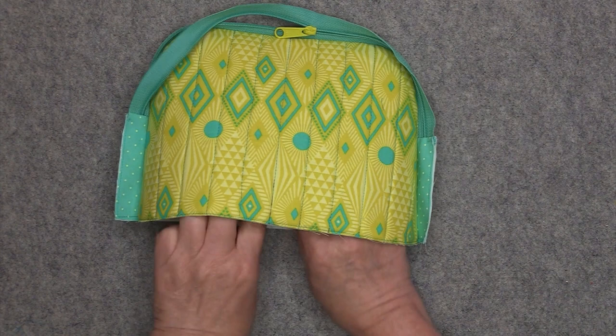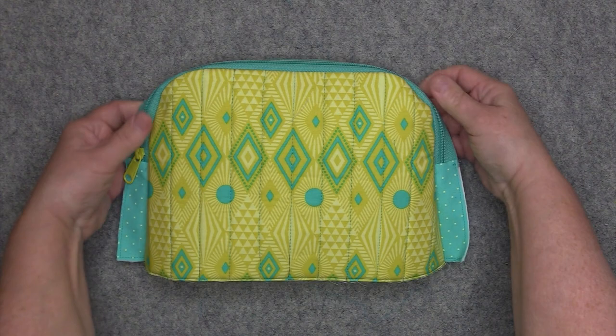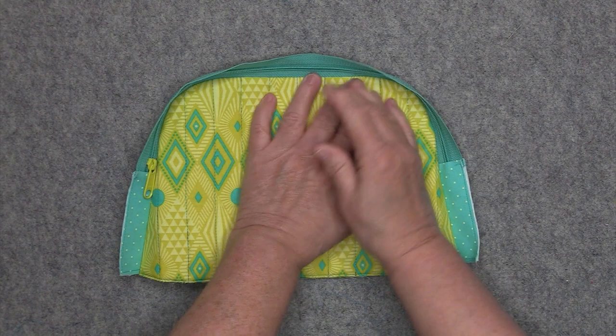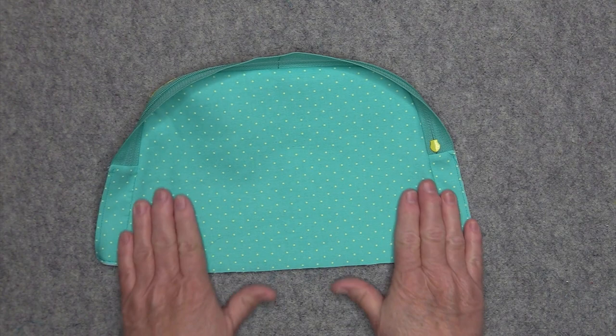Close the zipper up. And what I like to do now is take this over to my iron and I press all around the seam line of the zipper until everything is sitting very nicely. And I do that from both sides. I'll do it from the exterior side, and then I will also do that from the lining side.